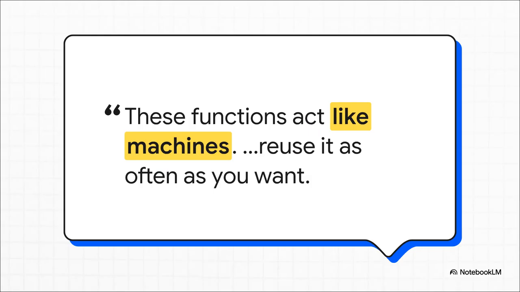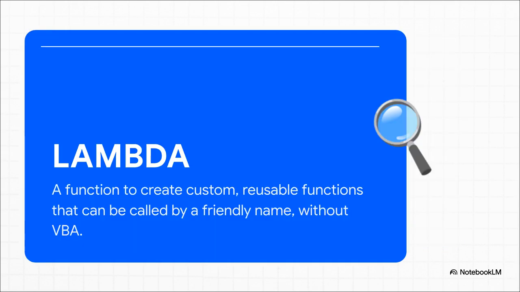And you don't have to take my word for it. Excel expert Leila Garani just nails it with this machine analogy. You build the machine one time, that's your Lambda, and then you can feed it different ingredients, different inputs, as many times as you want. You never have to rebuild the machine again. So when you boil it all down, what is Lambda? Well, it's basically Microsoft's official way to let you create your own reusable functions. You define the logic, you give it a friendly name that you'll remember, and then you can call it anywhere in your workbook, just like you would use SUM or VLOOKUP. The best part? Absolutely no coding required.